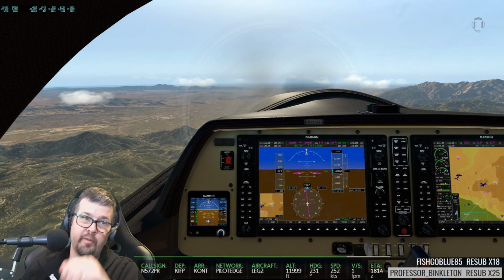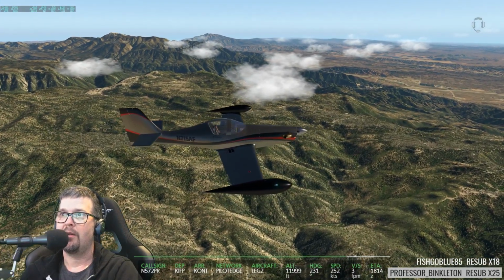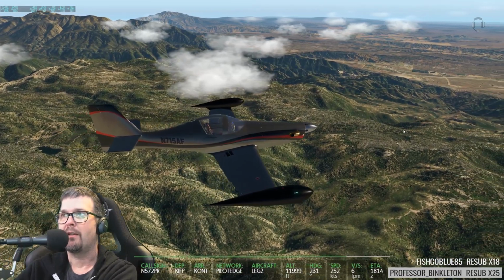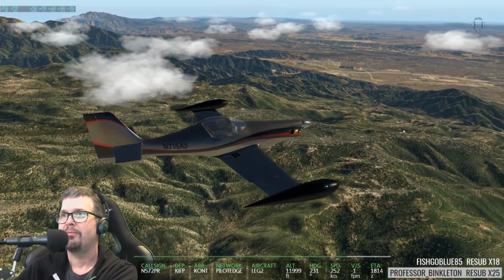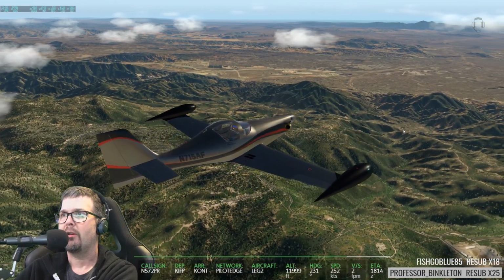Philip B, you want to see outside? Here we go. There's an outside shot for Philip. You want me to pan around like this? It's the best looking scenery you find.